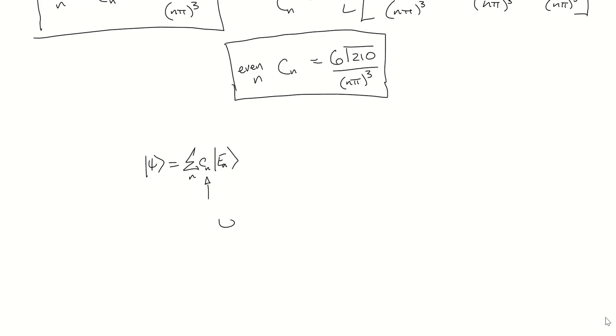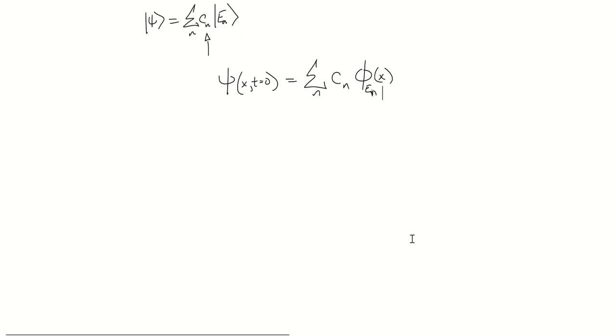So in the position representation, we know that psi of x at t equals 0 can now be written as a sum over n of these Cn we just calculated, times our energy eigenfunctions that we figured out when we solved for the infinite potential well, summing over all n's. And if we want to look at what those Cn actually are, if you take n equals 1, n equals 2, and plug them in, some of the values we get are C1 is equal to 0.9347, et cetera, et cetera.